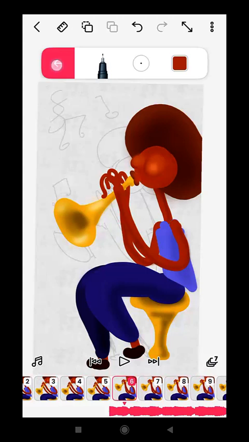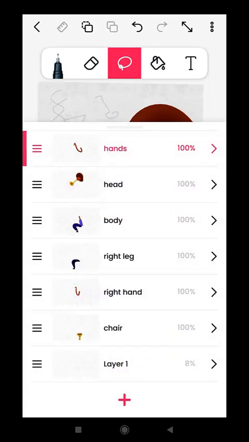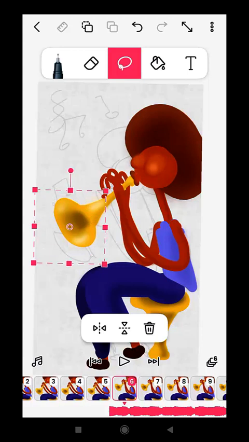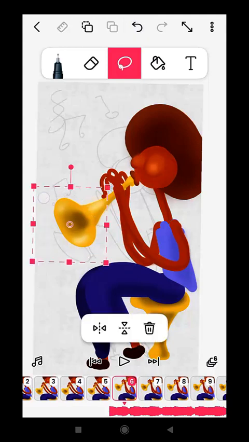So what I will do, I'll go to the selection tool, I'll go to the layer head, and in this layer I'll just cut out like this the trumpet head, and I will increase it like this. So this is the trumpet head.